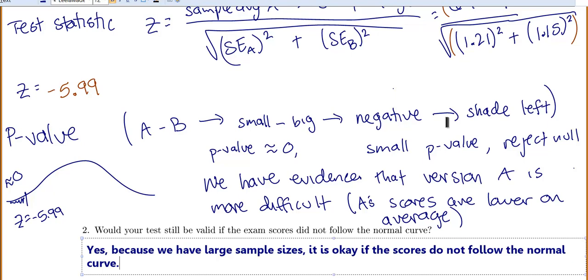And the deeper theoretical statistical reason behind this is that the central limit theorem tells you that all of the possible averages follow the normal curve. And then it turns out that any differences, so if you do sample average for A minus sample average for B, all of those differences will also follow the normal curve if you have a large sample size.